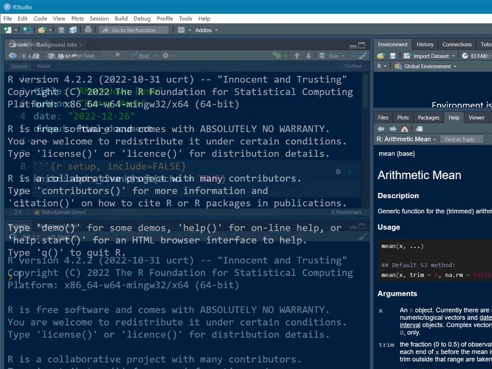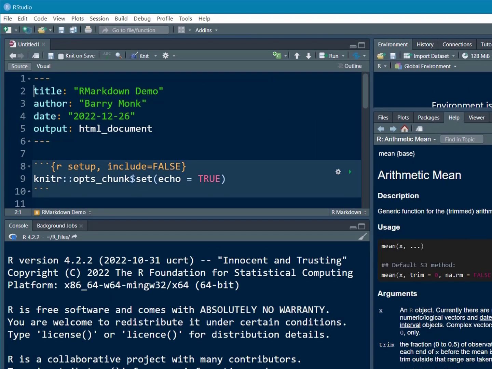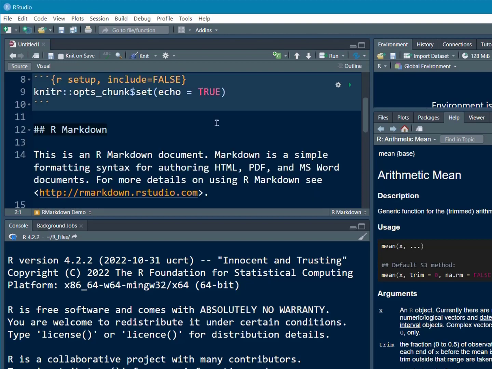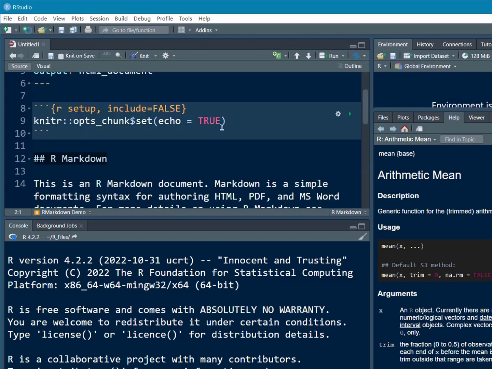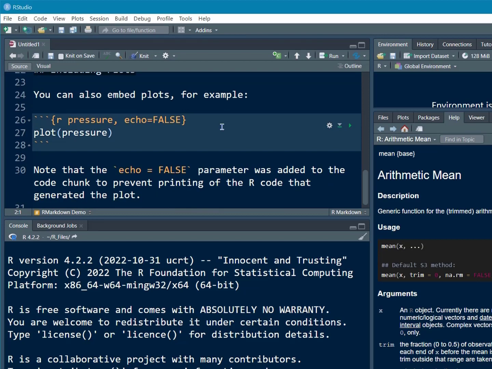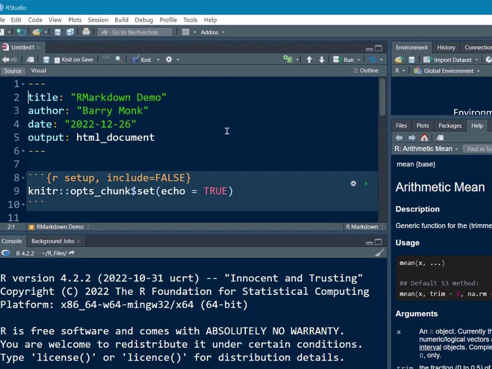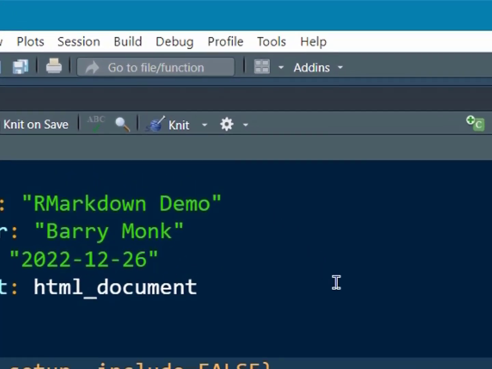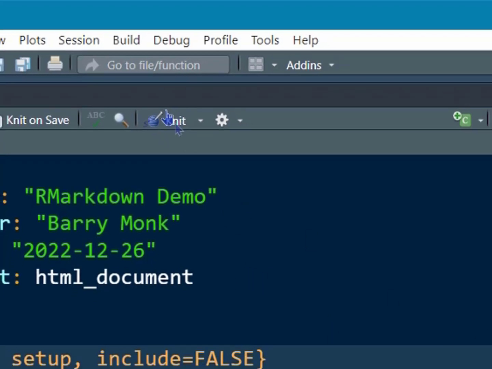And press OK. Now be aware that if this is the first time you are trying to create an R Markdown document, it may ask you to install or update some packages. Now what you can see is that up here we've got some information. These are the parameters of the document, and then there's a whole bunch of other stuff that shows up. What's showing up here is really just demonstrating what R Markdown can do. I want to point out one thing here. Let's look at the knit icon. The way we'll create our HTML or our PDF or Word document is by clicking on knit. Let's go ahead and press knit at this point just to see what this document will do.